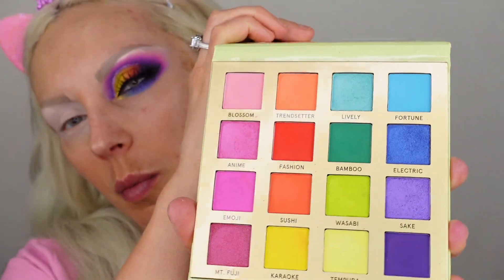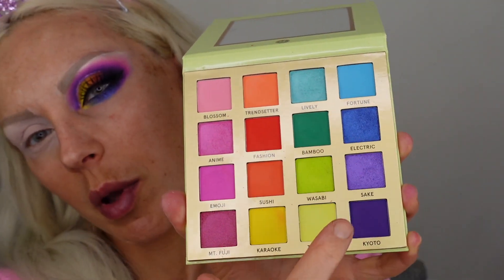The whole haul was delivered pretty quickly - BH Cosmetics is based in Los Angeles, California, so delivery is easy and fast. Now let's get to my bare face with one eyeball done because that's how we roll on this channel! We'll see all the shades starting with the Trendy in Tokyo palette. It's kind of a rainbow-ish palette and I've heard it's really pigmented and nice. I'm going to use a lot of colors, mostly for a matte look. Starting with Kyoto - the purple - using a Spectrum A12 brush.